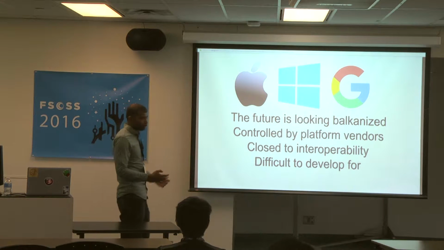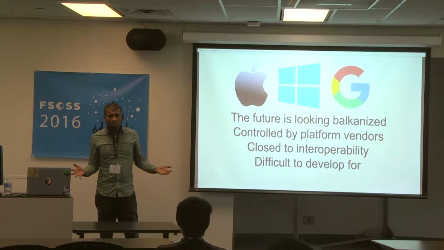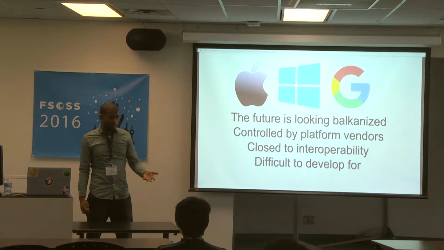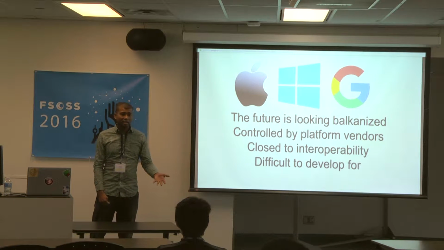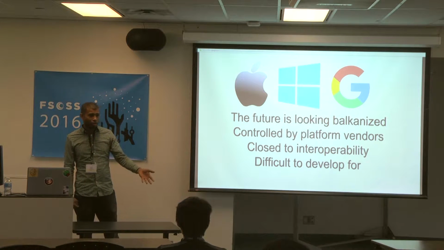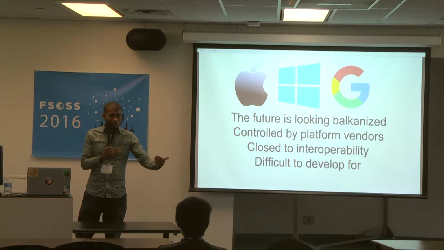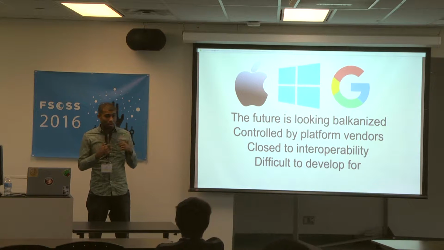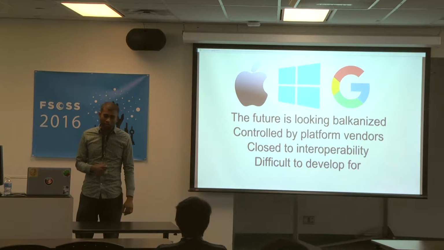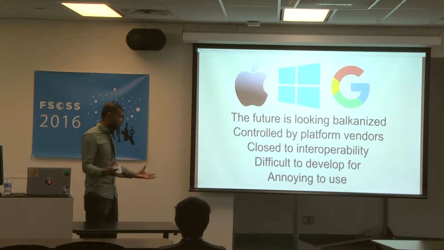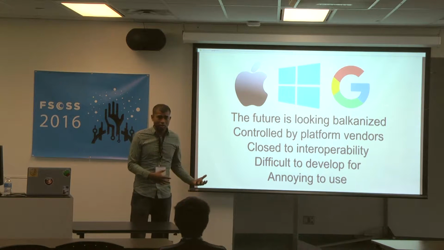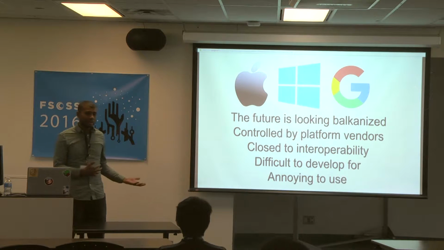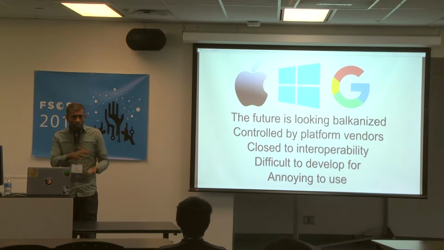It's difficult to develop for because you have to develop for multiple platforms. And you have to talk to these platform vendors at a minimum. They've installed themselves effectively. You can't ship applications to your users anymore if that relationship is no longer direct. There's a middleman that comes in and says you have to ask me permission if you want to send an application to a user. And ultimately, all of this combines to make it annoying and difficult for users, and they're not going to adopt. So the adoption curve is going to be affected by this. We might not see it explicitly, but it's built in.